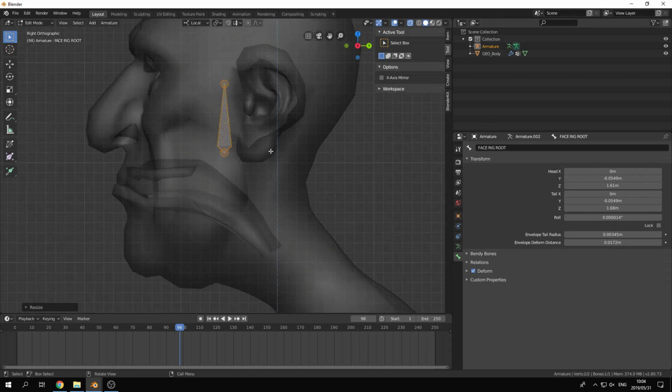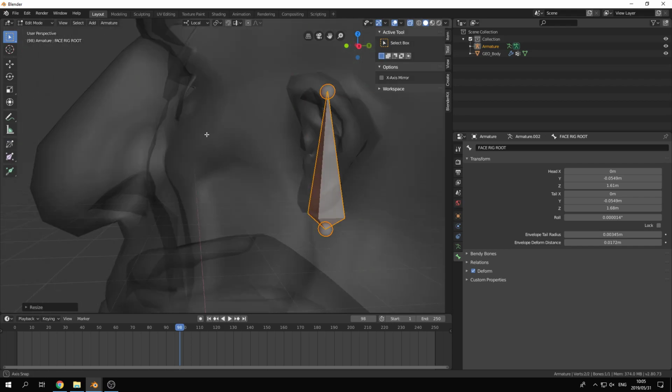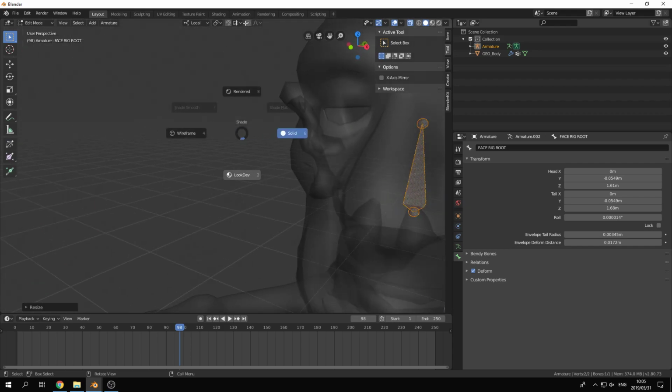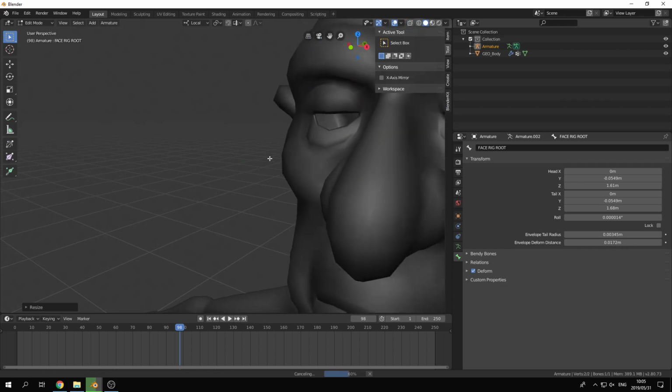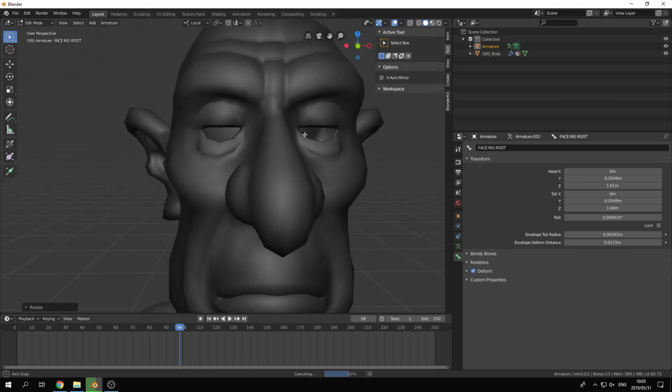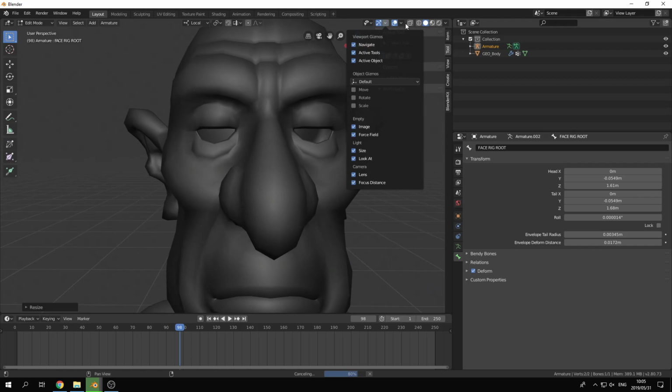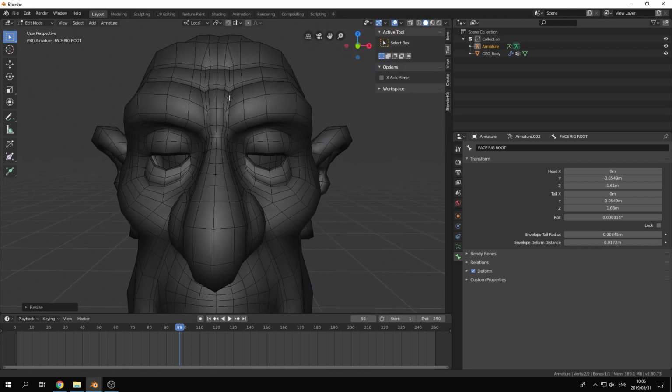The lucky thing about this is that it doesn't have to be very technical, this process is pretty straightforward. We're literally placing a control where we want it, linking the driver to that, and then limiting the position that it can move so that it doesn't move all over the place. So from there, what I tend to do is also make sure that you work with your wireframe on so that you can place these things where you need them.